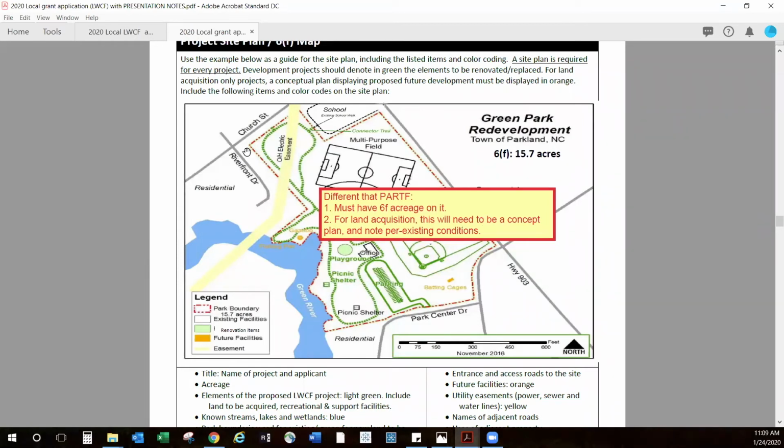Same thing, let's say this is a blank park site, you want to have your office building there, and it's going to have a massive footprint. Tell us about that. It's supporting outdoor rec, it's not going to be an issue, especially if it's pre-existing, we just need to know about it. Or if you plan to put something indoor out there on the park site in the future, this is the map where you need to show that.